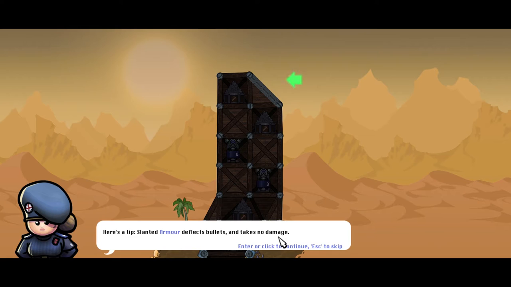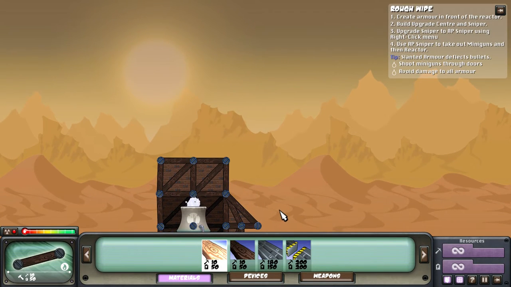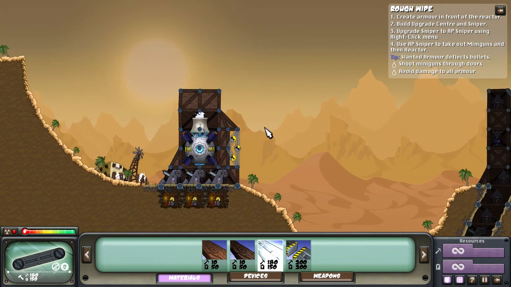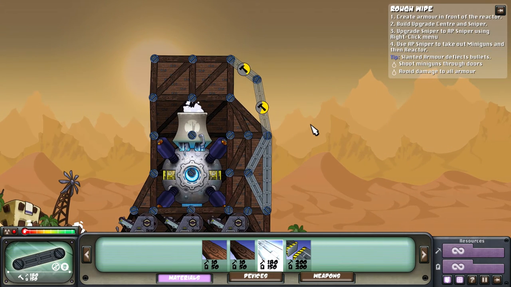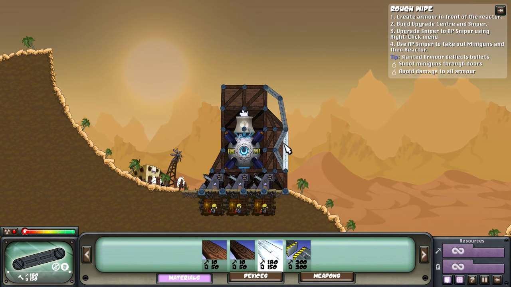Here's a tip. Slanted armor reflects bullets and takes no damage. Oh, sweet. Got it. All right, let's do that. So what I'm going to do here is, you see, there are so many different options that we have in terms of building, and there are little nuances like that one. Oh, look at that, slanted armor deflects the bullets, so that's pretty good. I like that. Maybe we should go like this right there.